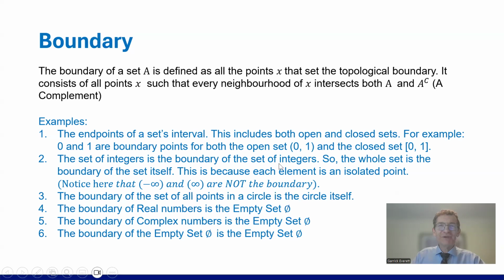So here we go. The set of integers is the boundary of the set of integers, but the boundary of the real numbers, the complex numbers, and the empty set is, in each case, the empty set. So there's food for thought. You can think on those things, but they're all very interesting. So they're boundaries. And if you look at the definition and think about it, it makes a bit of sense.